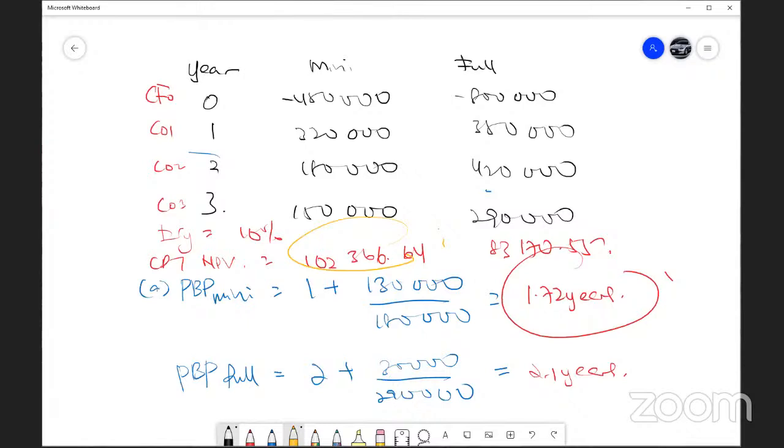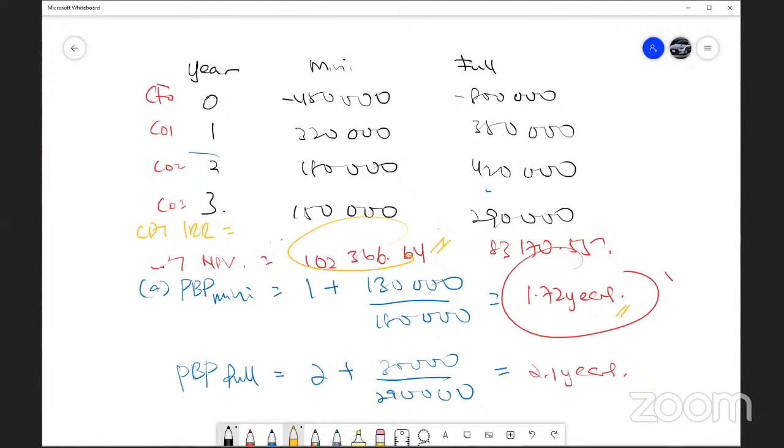Based on NPV, you will choose mini also. So just now, based on payback period, you chose mini. Now based on NPV, you also choose mini. The next one is to count the IRR. Part C is to count IRR. So basically, you key in everything the same as this, then you straight away compute IRR here. Then you can get your figure.